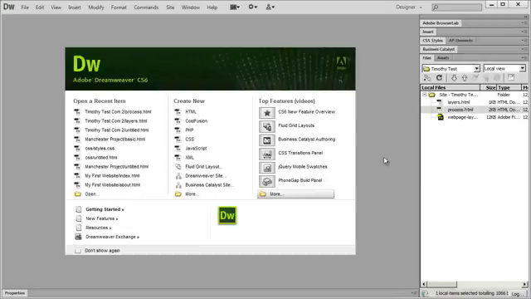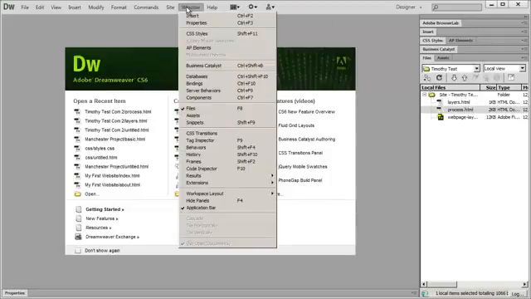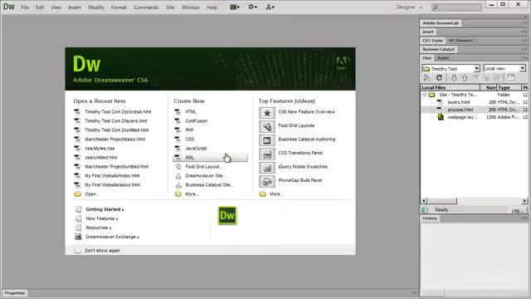I did that too quickly. Right now there's nothing over here in my panels window for history. And if I wanted to open up the history panel, I would go to the window menu and select that option. And when I do that, you're going to see a new panel and a new tab appears here.